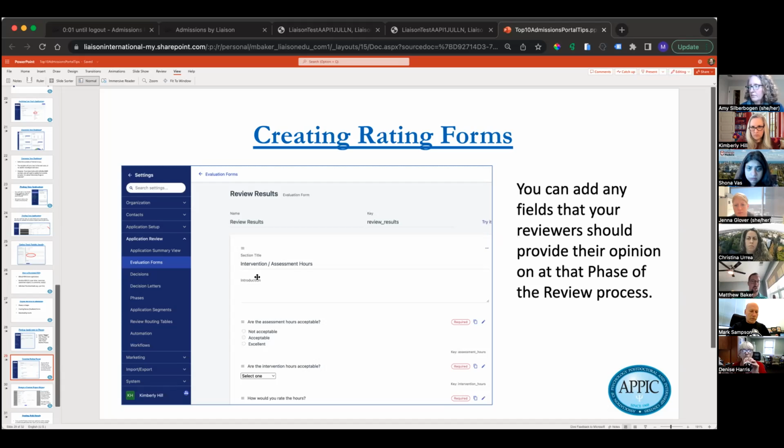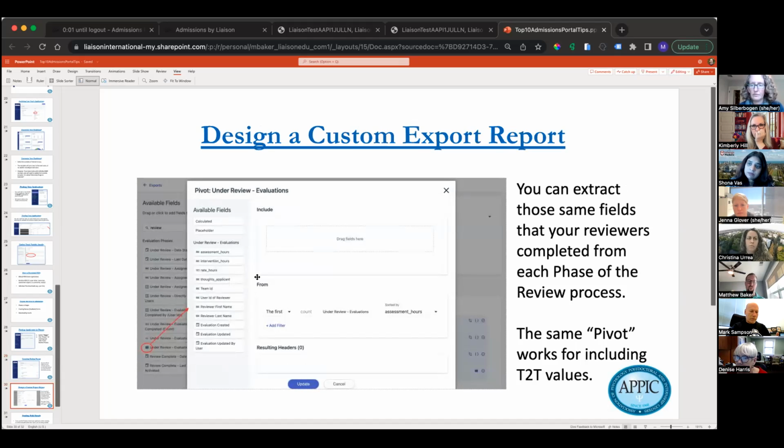So is it good enough? How would you grade them? How would you rank them? Those sorts of questions and comments you can put inside these forms. And everyone should have some default forms in there that we add in from a basic template. So if you don't see that, or you don't know how to go about managing that, there are definitely resources in the Help Center to talk about evaluation phases and evaluation forms.